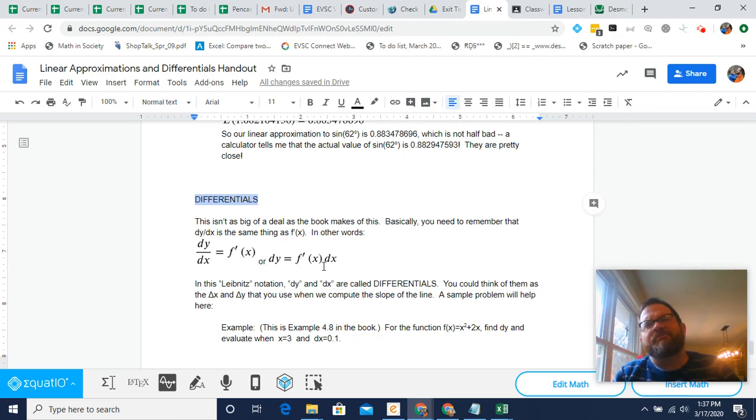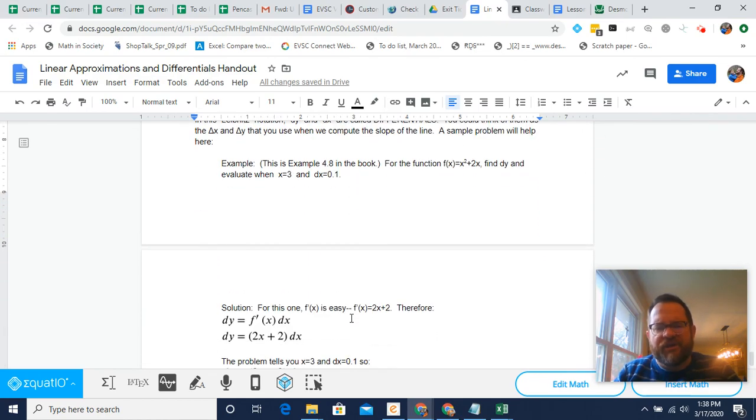Well, remember back when we computed the slope of a line, we had the change in y and the change in x, and we generally wrote them as delta y and delta x. Well, delta is the Greek letter for what we call d. See how they're kind of a match like that? So basically what we're saying here is if we have some little change in x, what's the corresponding change in y? Like what is the slope of this here?